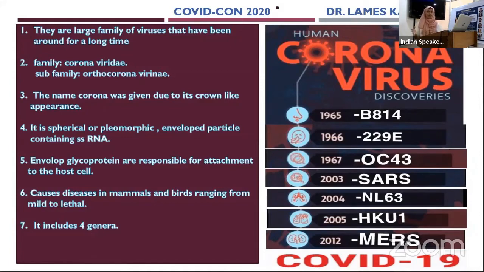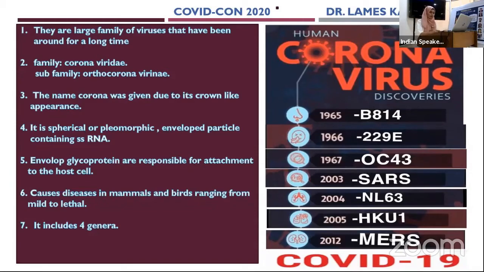Then almost 3 decades later, researchers reported the outbreak of the SARS epidemic, which began in southern China. In 2004, another strain, NL63, was discovered in the Netherlands, and in 2005, the HKU1 strain was discovered at Hong Kong University. Later, in 2012, another virus was discovered at Erasmus Medical Center in the Netherlands. They named it Middle East Respiratory Syndrome. It was isolated from a man from Saudi Arabia with pneumonia and kidney failure. And now, SARS-CoV-2 in 2019. It is also called the novel coronavirus, novel because this is a strain which was previously not identified in humans. It was a provisional name given to the virus until the permanent name was decided.